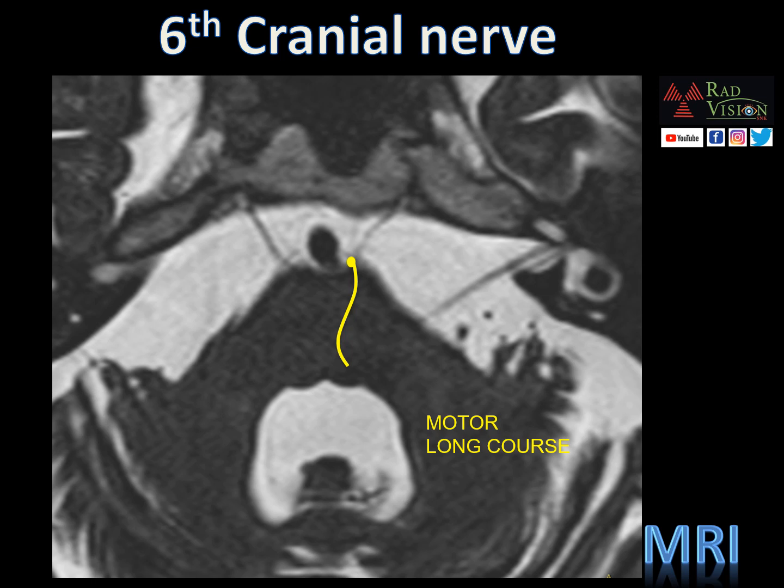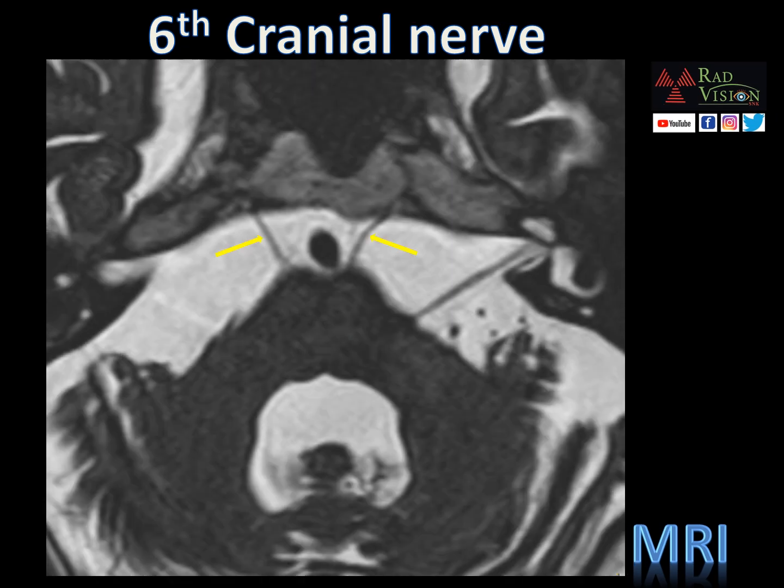6th cranial nerve is a pure motor nerve. This has got a long course, that's why it is prone to many pathologies like raised intracranial pressure. This is the cistern segments bilaterally. Though the vessels very commonly abut the 6th cranial nerve, it does not cause any neuralgia. It is only the 5th, 9th and 7th, which has spasms. So you don't need to worry about any neurovascular conflict as far as 6th cranial nerve is concerned.